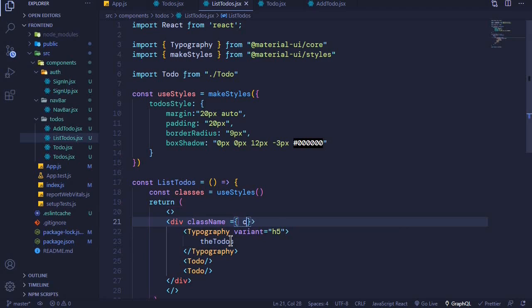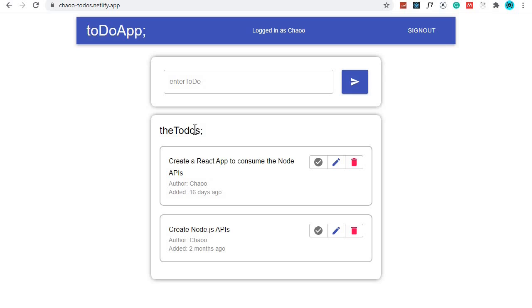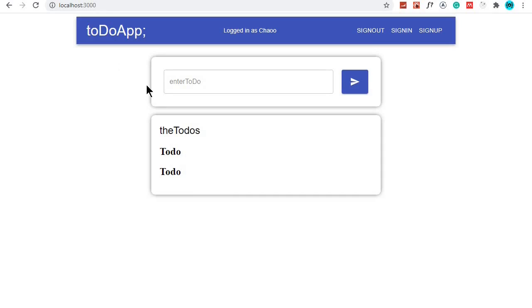So we'll say classes.todosStyle. Just like that, and now we should have a box shadow around our to-dos and some margin top and bottom, and also padding. And we can preview this, and there we go. Nice.